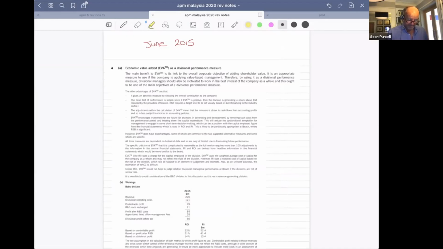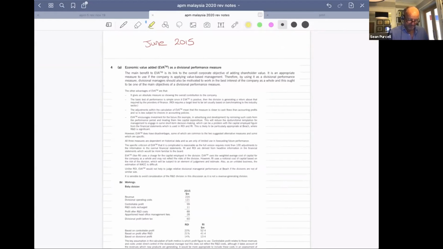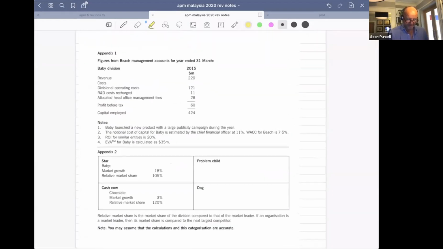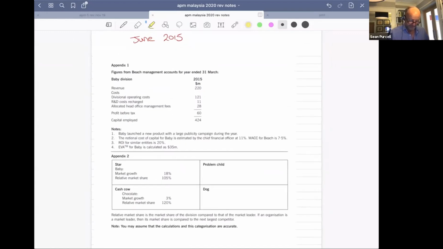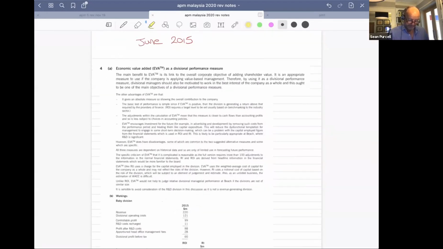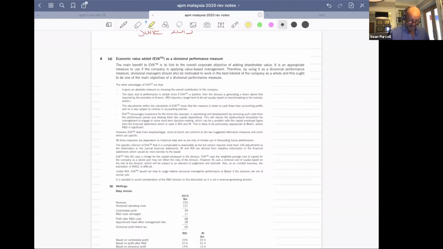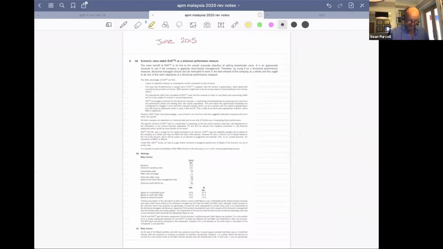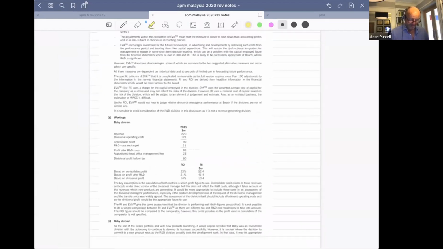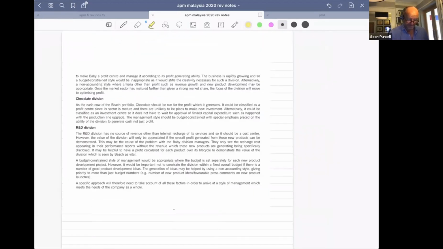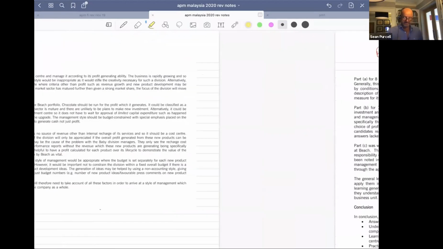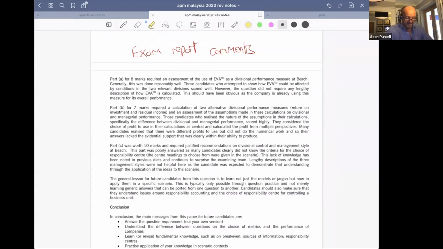Let me just go a bit more slowly, but if you're watching, this is all available on the ACCA website, so just have a look there. There's something about what EVA is. It gives you some measures. You can enlarge your screen, but it is all available on the ACCA website. I'd encourage you to go there. But let's have a look at what the examiner said.